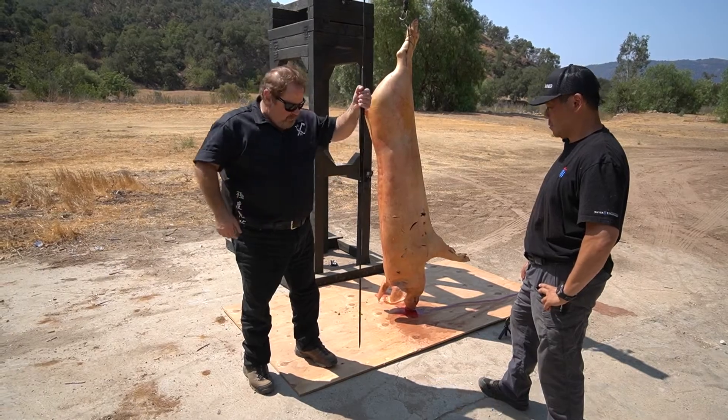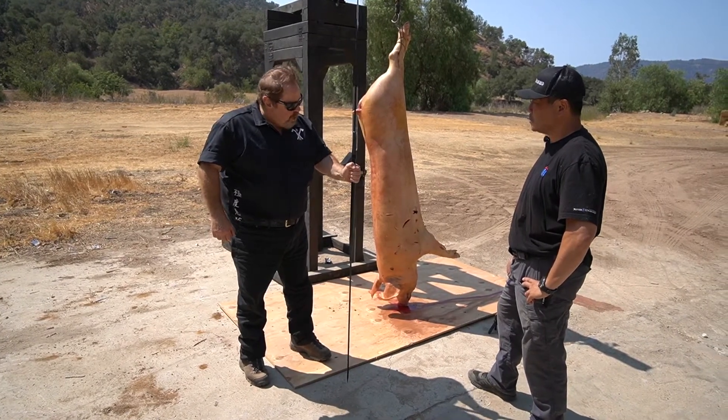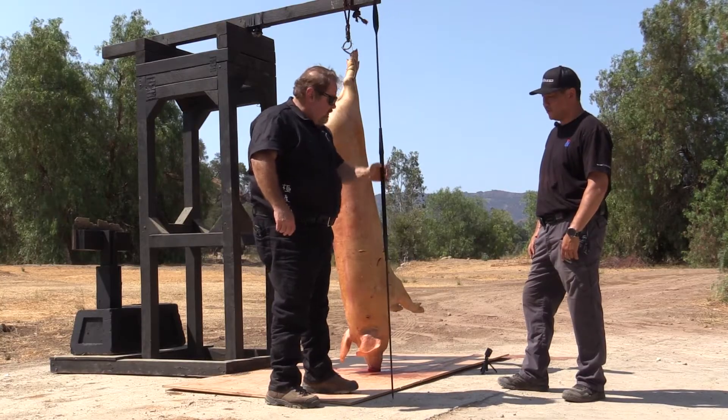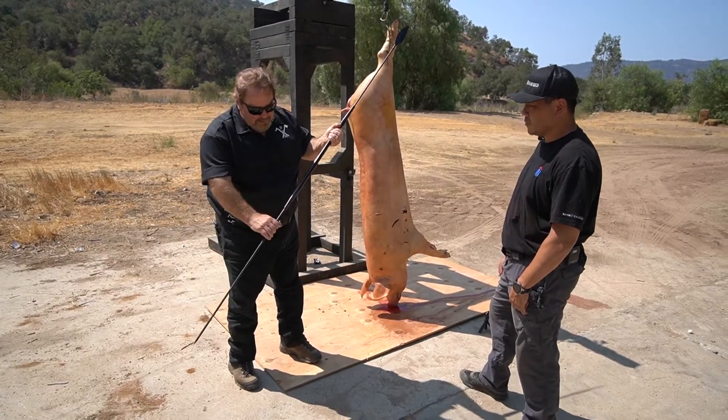And it's long — you can see how long it is — but that makes it easier to throw. It also makes it strong because there's not a lot of wood in it. So you're mostly metal, and it's got the socket, a shaft, a head, and this we call the shoe down here.